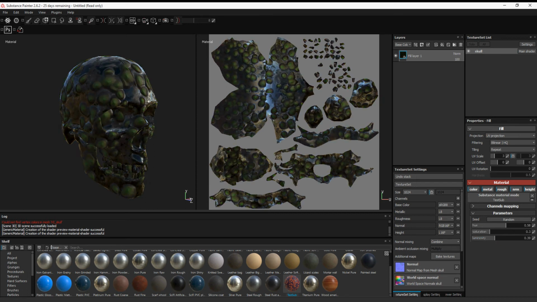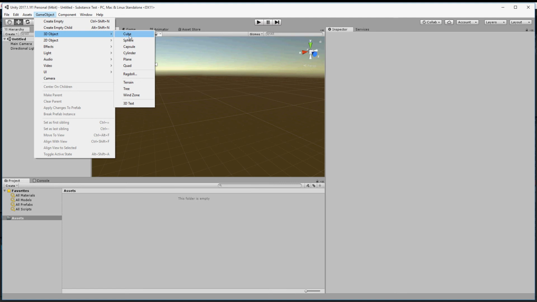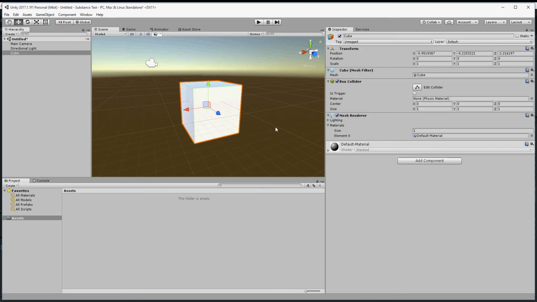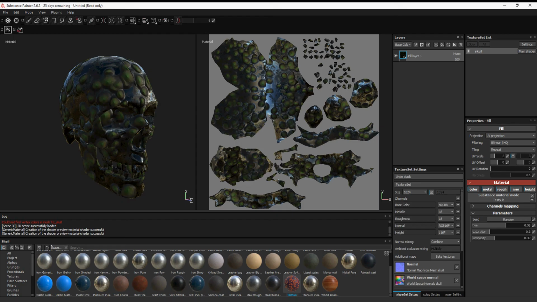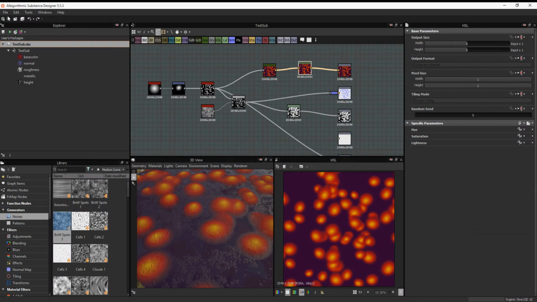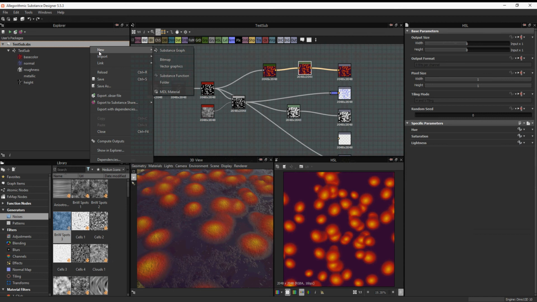Similarly, I can also do this in Unity. So I've made a new project in Unity, a 3D project, and if I was to bring in an object, I'm just going to use one of the standard objects, like a cube. I can then go into Designer and just export it again into this Unity project.